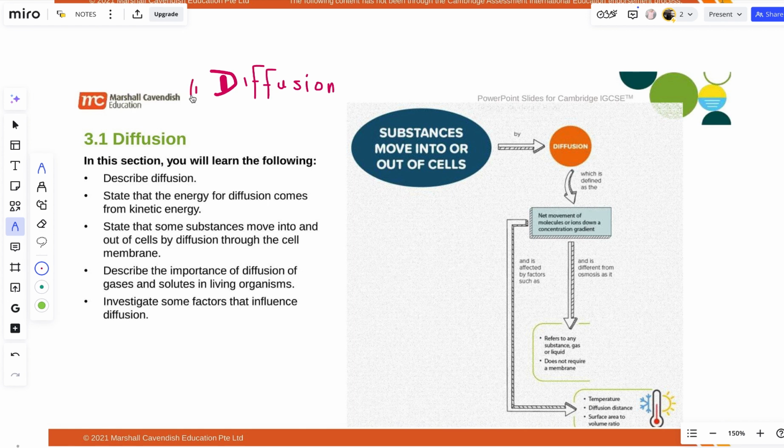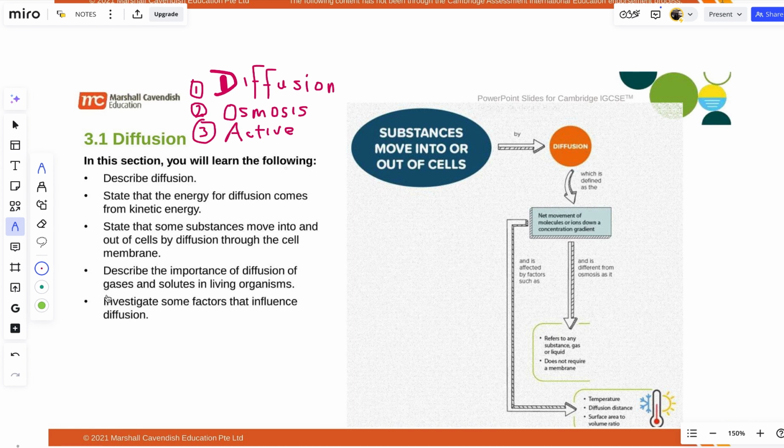These are the three methods for the movement of molecules or substances from one concentration region to another concentration region. The second one is osmosis, and the third one is active transport. So this chapter covers these three phenomena. Now let's take a look at them one after the other. We're going to start with the first one, which is diffusion.